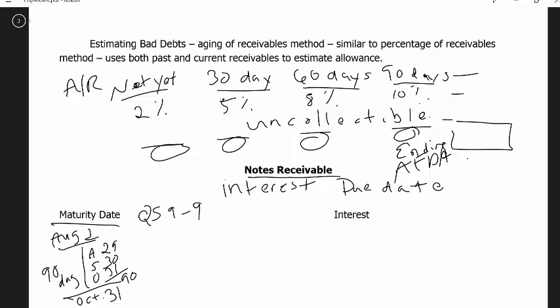How much interest is due on this note? This is a $6,000 note, and it is a 12% interest rate. Now I can't just take 6,000 times 12%, because that interest rate is always stated at an annual rate. So that would give me interest for a year. But this is a 90-day note, so I want to get only 90 days. And so 90 days of interest is $180.